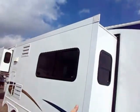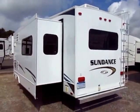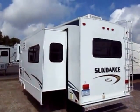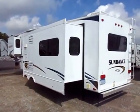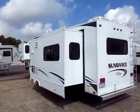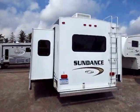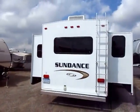Let's see, pretty much any window I've seen will open for ventilation, specifically the windows on the sides of the slide outs. Cross breeze windows are a big deal for me. You're not always going to run your AC full blast all the time. It's nice to have a break from that. By the way, we not only have power front stabilizer jacks, or leveling jacks rather, we have power rear stabilizers as well. So push button awning, push button jacks, push button everything. Climbed up that ladder, looked at the roof, very clean, well maintained, just like the rest of this RV. This has been very well kept.